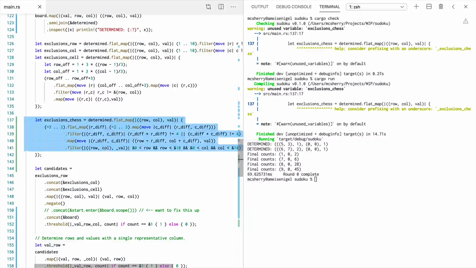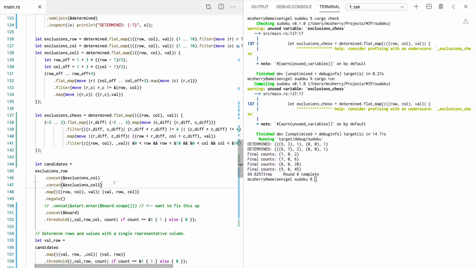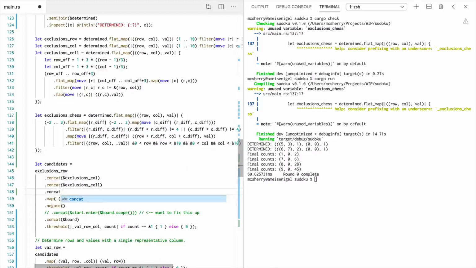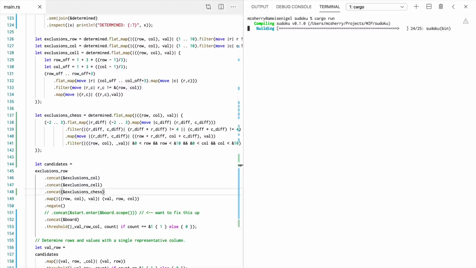We haven't actually used this rule yet, so we could add this in. And try it again, and I don't actually expect that this will improve the world, but let's see.